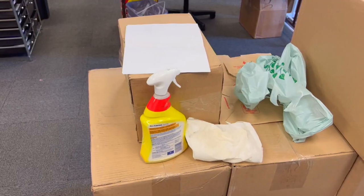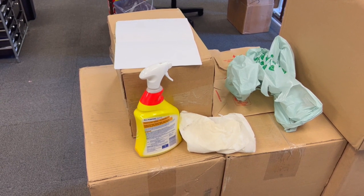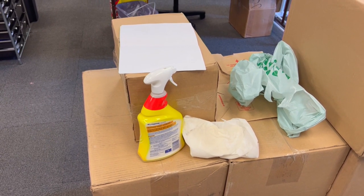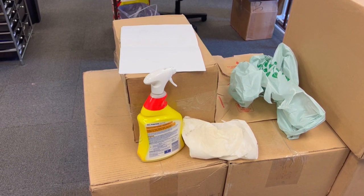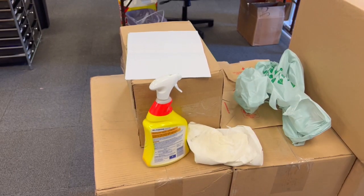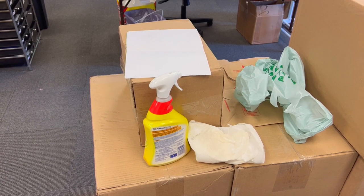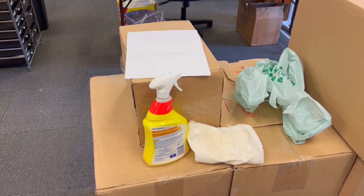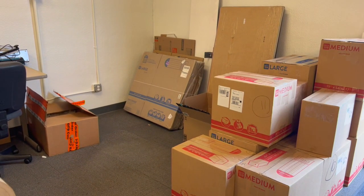Now it's time to get the warehouse organized. While I'm working in this one section getting all the merchandise organized, things that need to go somewhere else I'm just piling up here, and then I'll go put them all away at one time — trash in the trash, bags up, paperwork up, cleaning agent up. There's no sense running back and forth right now. Finish getting this area organized, then do everything at once.